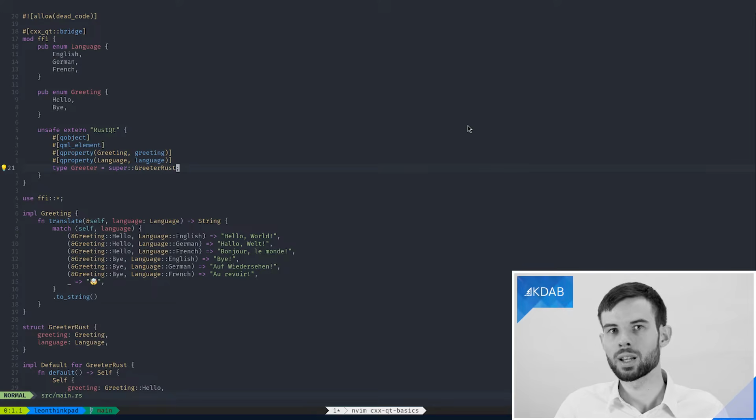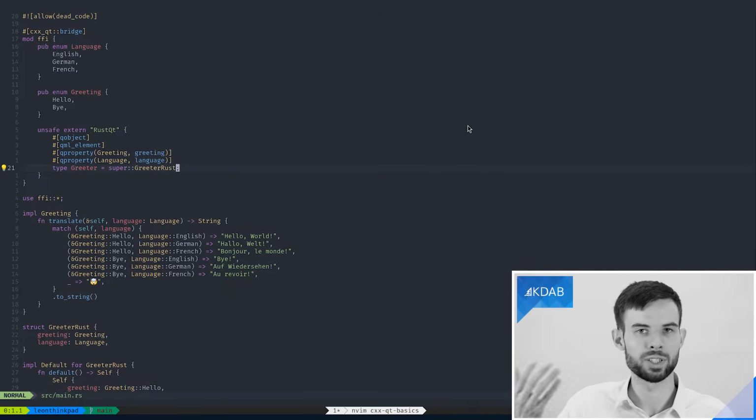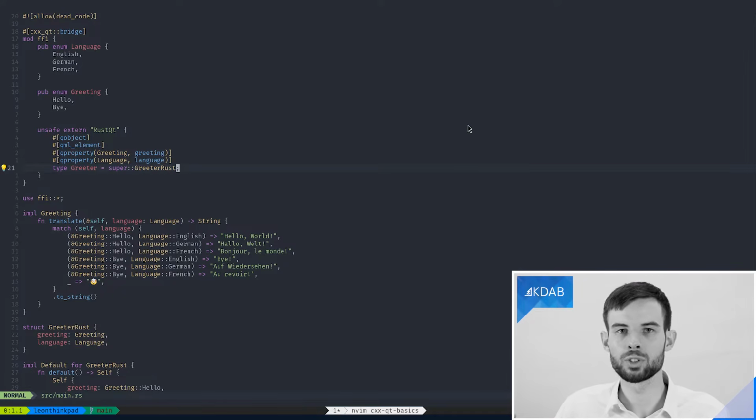Now that we've added our QObject type and have exposed it to QML, we can also start adding behavior to that type. Before we do that, I would first like to show you a convention that we really encourage with CXX-Qt, which is to rename your modules from what the CXX default of FFI is to QObject. The reason for this is that when you name your module QObject, you make it pretty obvious that usually you are referring to QObject types, which is what most often will be the case with CXX-Qt.